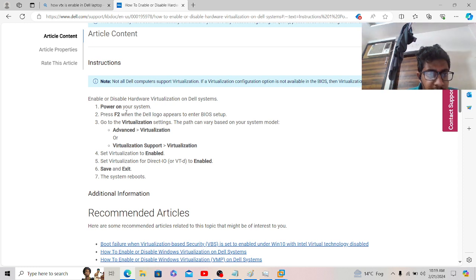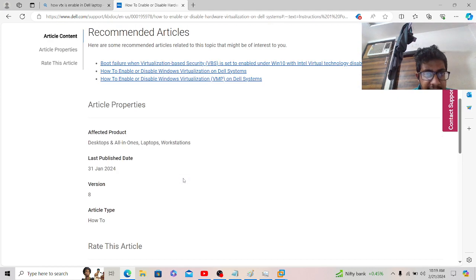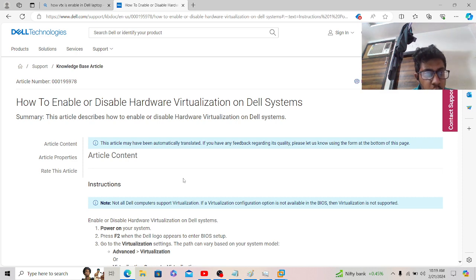So power on, immediately press F2 and go to virtualization settings. In the icon it will display privacy and security, and like that it will display advanced virtualization support. VTX is enabled, then save and exit. Okay, like this is the example.